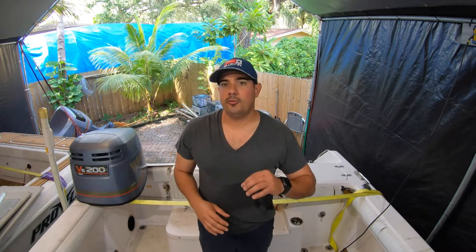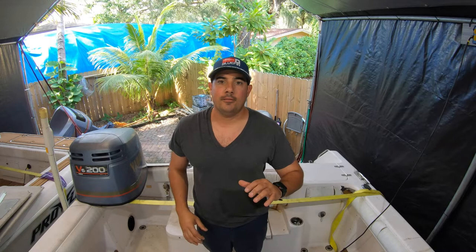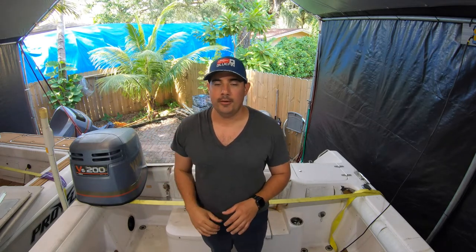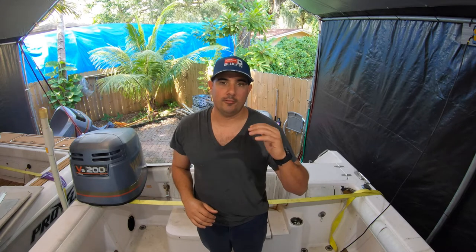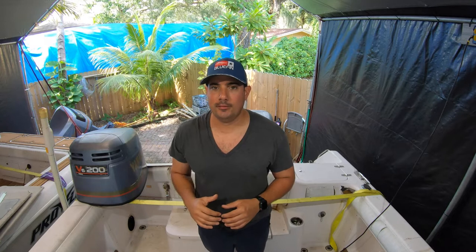All right, guys. So for Yamaha outboards, the ones that have the dual carb setup, they're all pretty much going to be like this one. It doesn't have to be a 200 horsepower. Whether it's a V4 or V6, they're usually going to be pretty identical to this process here.